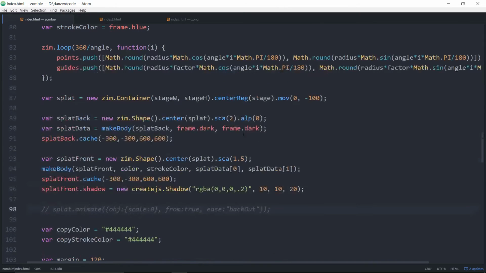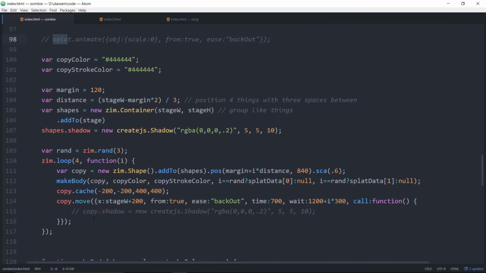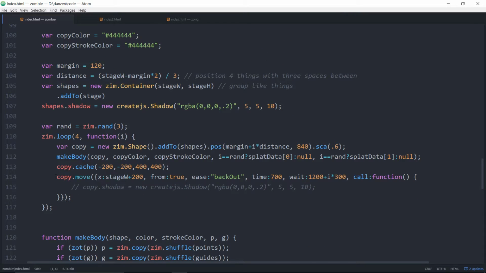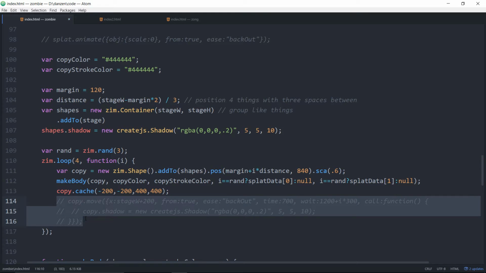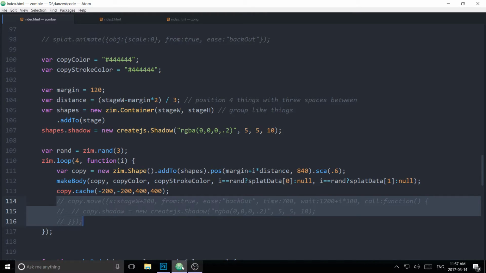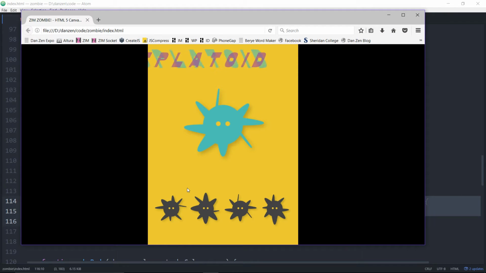So that is the splat. For instance, if I save this out, this is now commented. So is that other one? Let's see. Oh no, it's not commented. Which one was this again? This is all of the loops of the four of them. So if I comment out these using the from, they'll just be in the right position. And let's take a look at it in a browser. Okay, this and the two things we commented out are just in their final resting spots.